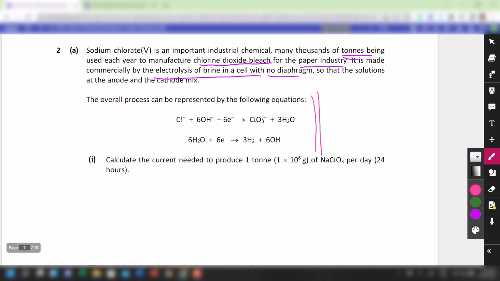because for the first equation, it involved the oxidation of chlorides to give us chlorates. Okay, so it's written out in a relatively weird manner. So usually we'll write the 6 electrons on the right hand side. That's why earlier on I got a little bit confused. Yeah, so I'm sure some of you might get confused as well, and this is not uncommon. So when you are doing questions, sometimes you just need to make sure that you read the information accurately and correctly. Yeah, so do not rush through questions in exams.